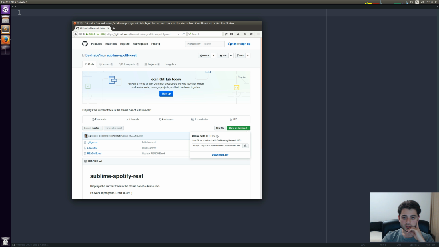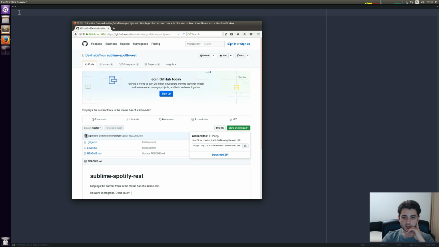Yeah, use SSH. Because I have SSH keys set up, I can do this. So I can copy. You don't have to do that. You can do the regular one. It's just that if you have an SSH key set up, then I can commit and I can push my changes without entering my username and my password for GitHub. But you don't need that. You can do the regular stuff.